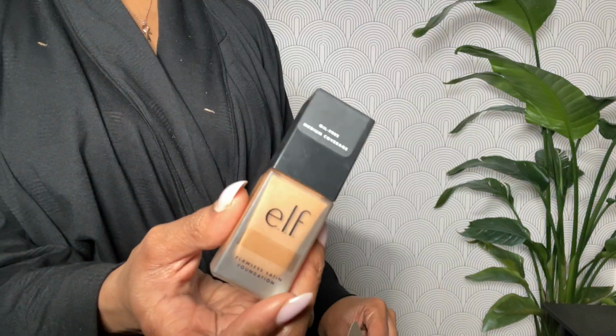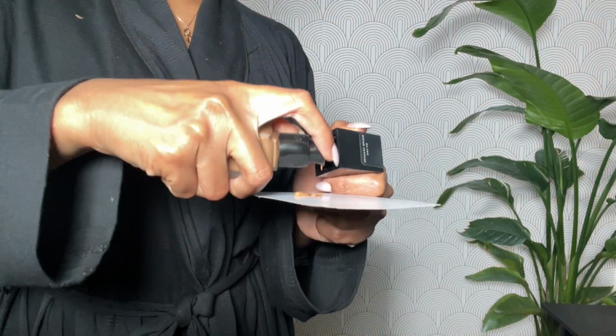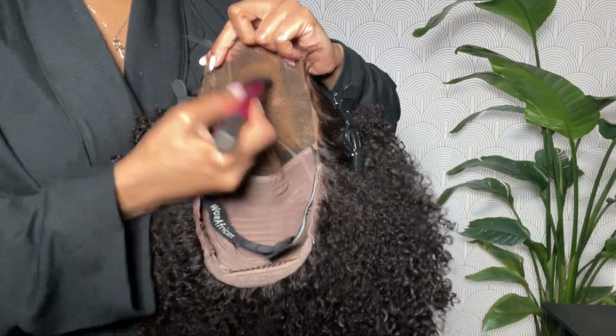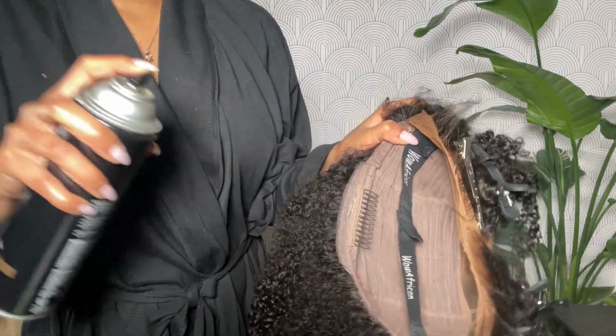And now I'm going in with a little bit of liquid foundation. This is the e.l.f. foundation. I think it's the color Cinnamon. I'm using this to tint the lace to my complexion, and then I'm topping it off with a little bit of hairspray and going over with the blow dryer so the color isn't bleeding everywhere. It kind of holds it in place.